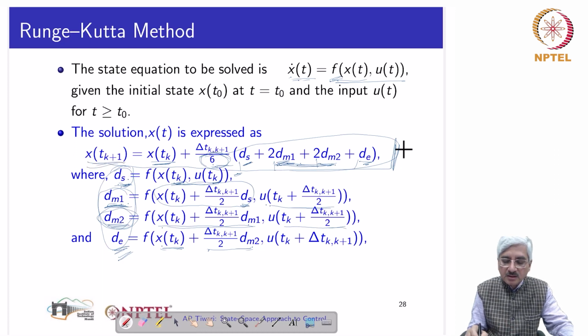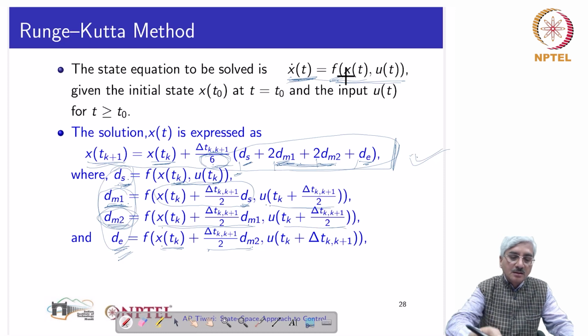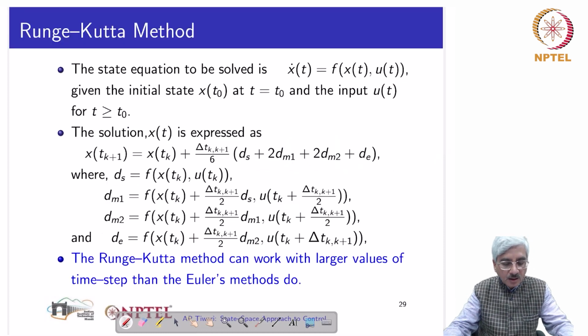In this manner, using this expression, a repeated application of this, we can solve the given system of first order differential equations, or the state equations, to obtain the solution. The Runge-Kutta method, it has been observed, can work with larger values of time step than the Euler's methods, both explicit and implicit.